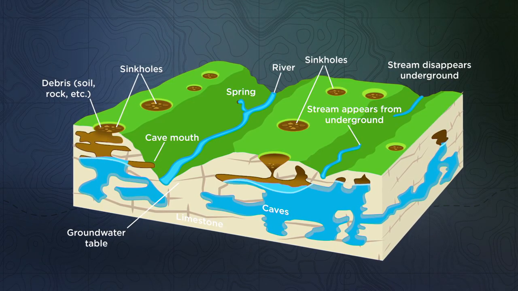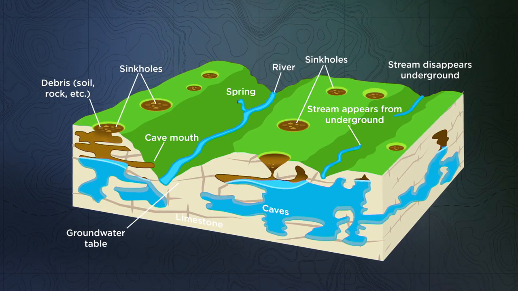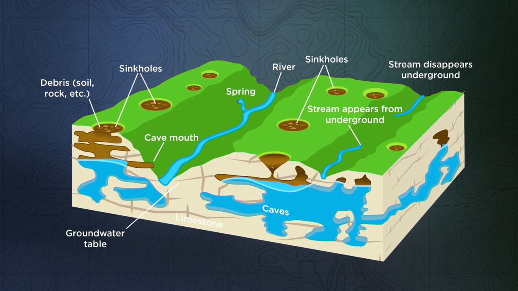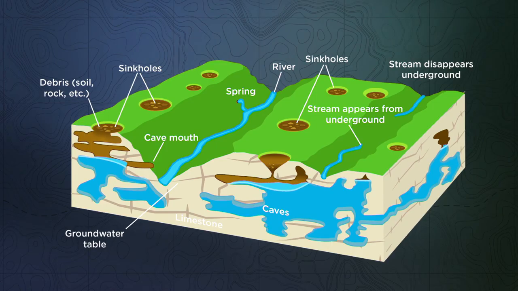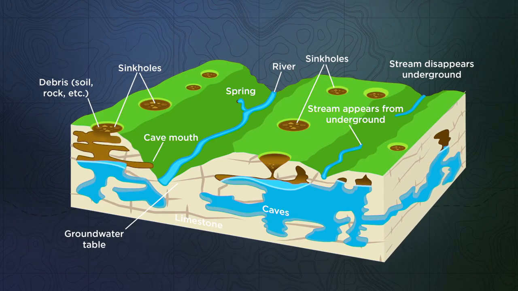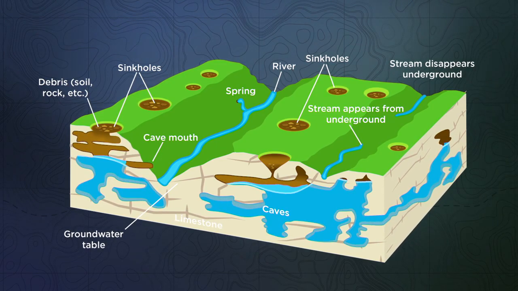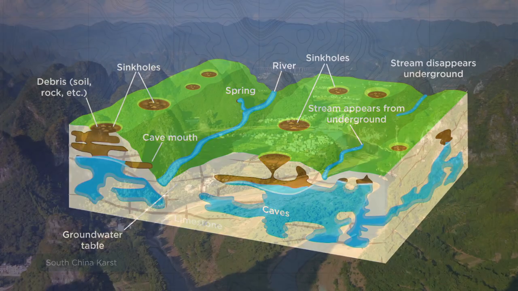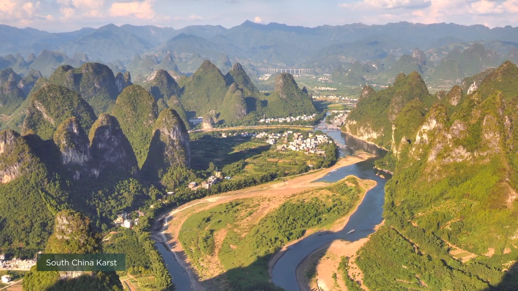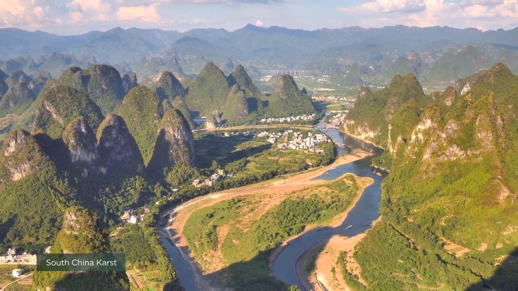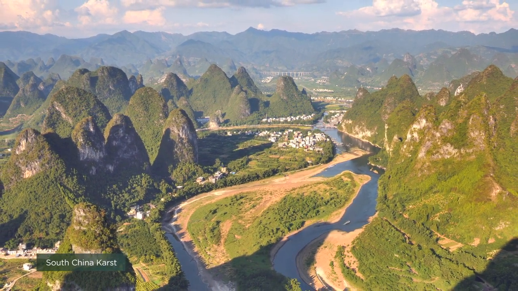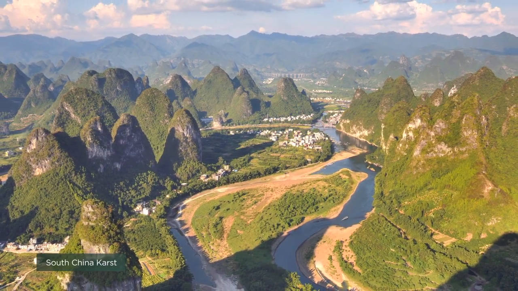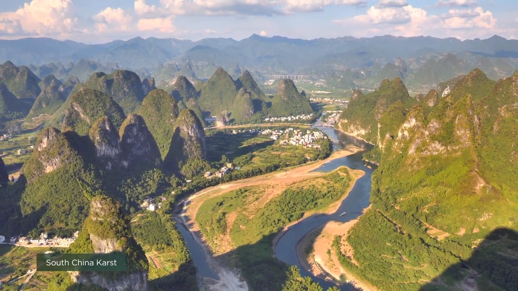Caves can form, and in an older karst landscape, as most of the original valleys and cave roofs have dissolved away, what may be left are uplands that are residual features left standing when the rock around them is dissolved away. A spectacular example is the South China Karst, a UNESCO World Heritage Site that demonstrates tower and cone karst spectacularly.